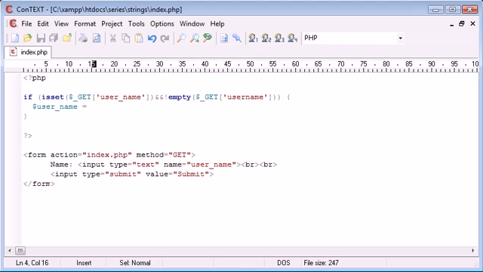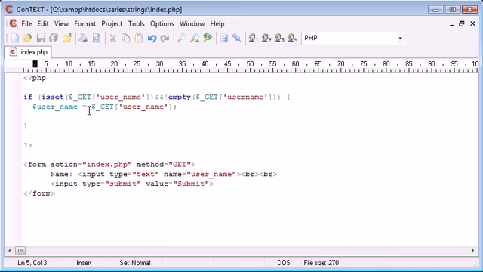This is just to ensure we don't grab any errors outside of this, because if we were to put this username equals $_GET username outside of this if statement, we'd probably have an undefined index error. So if you find you're getting undefined index errors, this is why: you're setting a variable to something that may not exist before you do your checks, or you might not be doing checks at all. Anyway, so username equals get username.